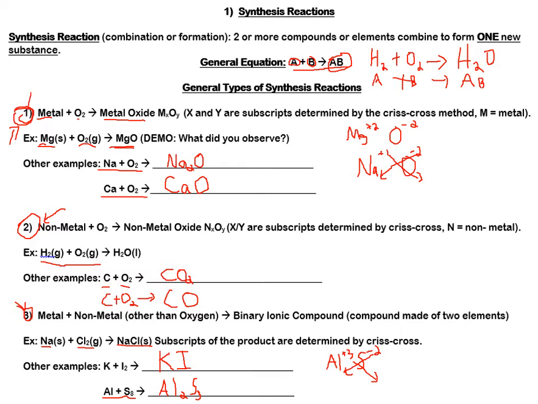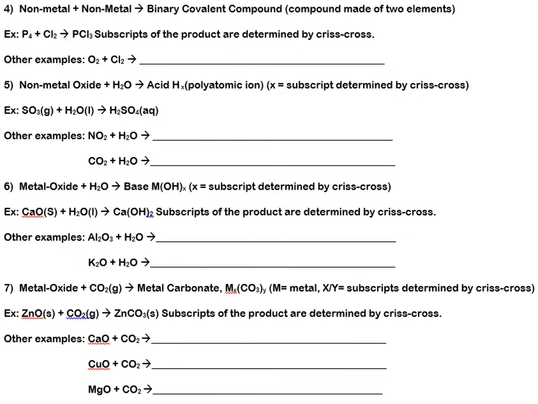So case number 1, you should know how to predict. Case number 3, you should know how to predict. Make a reasonable guess for case 2, but chances are, again, I would just give you it as a form of identification. So could you tell me that it's a synthesis reaction and why? There's a few other cases. So we have non-metal and non-metal. You could do a crisscross, but again, many possibilities could exist. For case number 4, I would really just give you an identification to do.